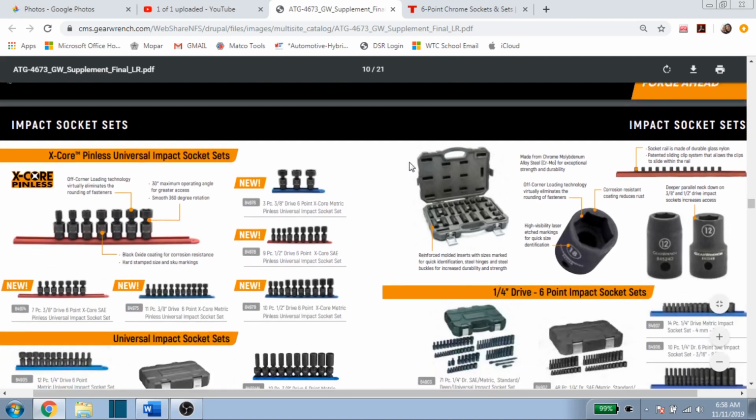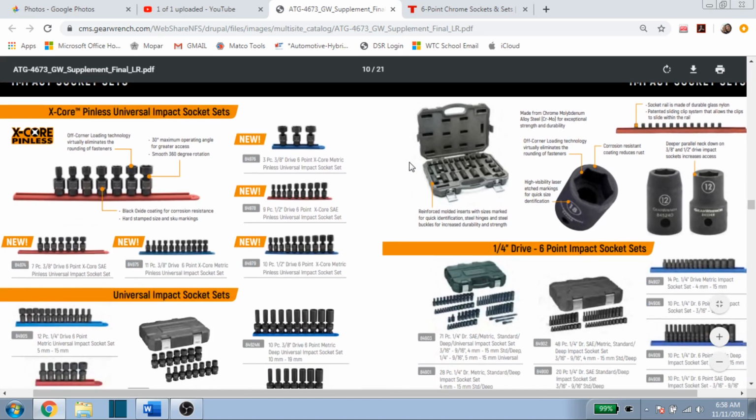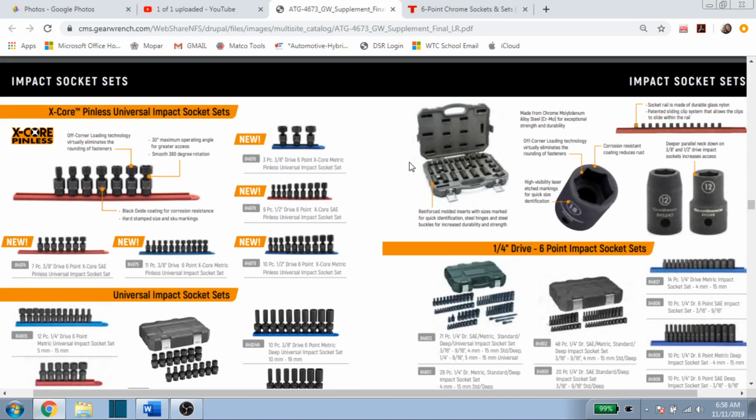Moving along into the impact sockets up here in the top left, I've mentioned these before. These are the pinless universal impact socket sets. Really good variety here, both SAE and metric, and they're going to range anywhere from $100 to $200 depending. You can see there's different size sets there.